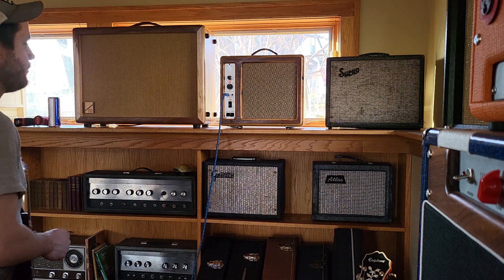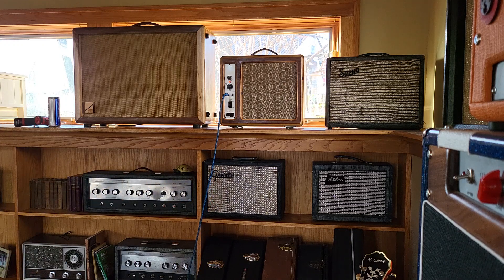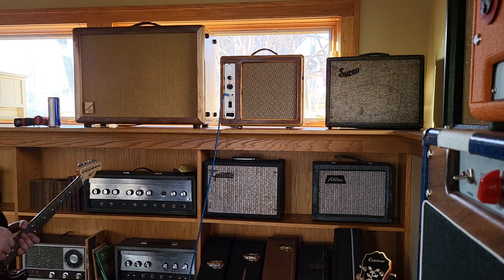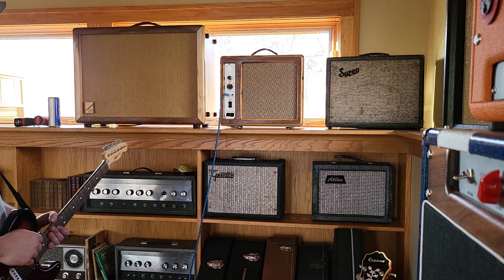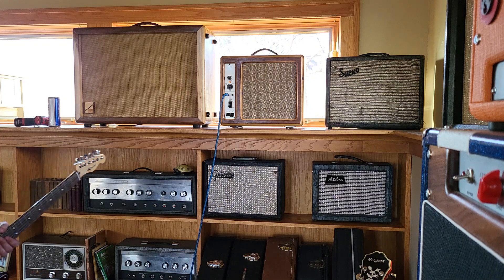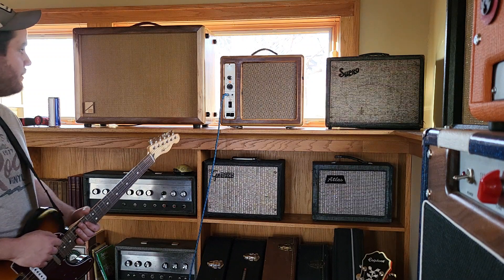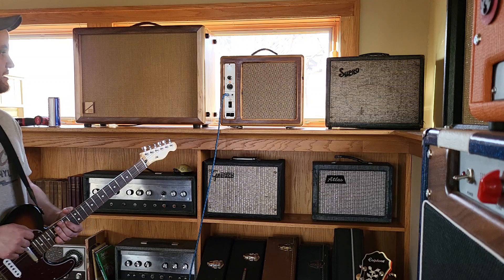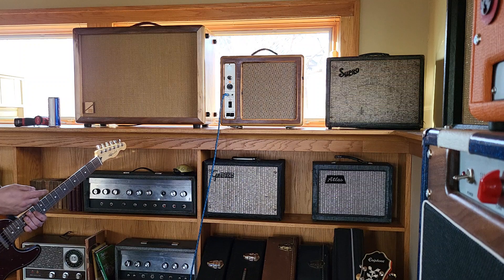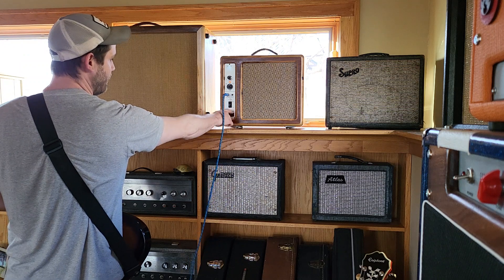Hey guys, welcome to the new house. I'm sitting in our great room, which is what we're calling it. This is where I have some of my amplifiers set up — that's where I'm going to be doing demos for a little while until I get my demo room finished above the garage. I wanted to give you guys a run-through real quick of the Sound Projector, because I've been hanging on with this thing for the past couple of days. This is version 2 of this amplifier. It isn't a brand new cabinet — I wanted a second shot to make something even cooler. I had Max go through this. It used to be a projector — like a high school class projector — you can tell because it has a motor, a lamp, and an exciter lamp switch on there.